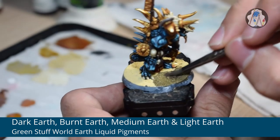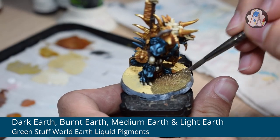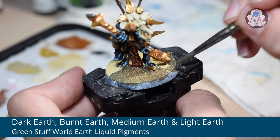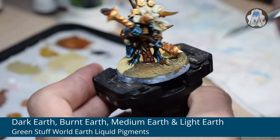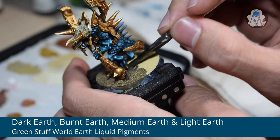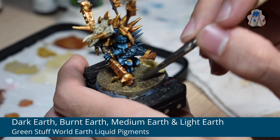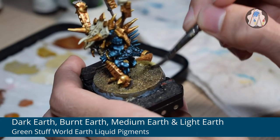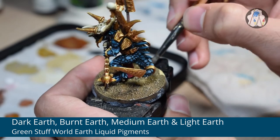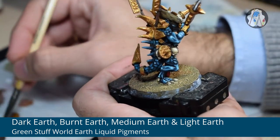We will start by applying the darkest one, and on it, we will mix the rest of the colors randomly. In this way, we will see how the different tones are blended. The application is very simple, we don't need to give a dry brush and we finish the base very quickly. Once dry, we will see if we need to reapply or modify something.